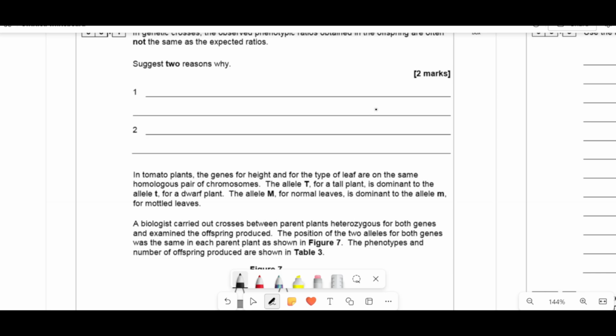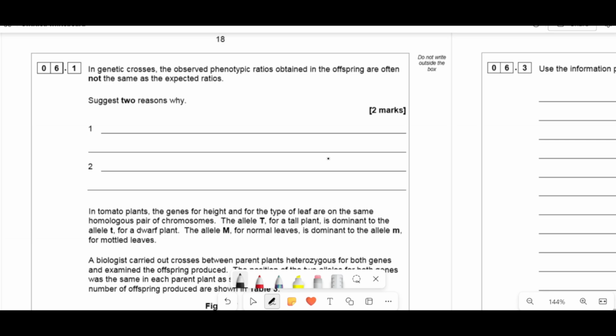Well, one reason, first of all, is that no one's having 10,000 children to be able to get that ratio to fit. You'd only have 2 or 3 or 4 or 5. So small sample size is what comes to mind immediately. But the other thing is that it's assuming that all of these gametes, once they're breeding, are going to fuse in exactly the same pattern to give you a nice 9:3:3:1 ratio, which is not the case. Fertilization, the fusion of gametes, is random.